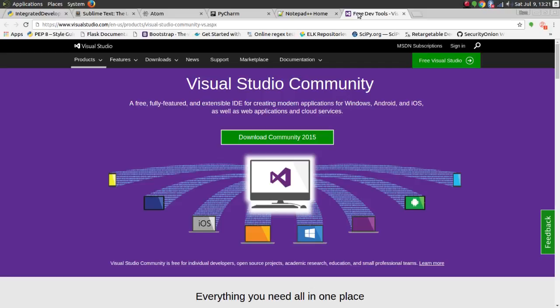Now if you're looking for more of a full-blown IDE and you're in the Windows world, I have used Visual Studio Community. You can download this for free from Microsoft, from what I remember. It supports debugging and a whole slew of other features and languages. You have to do a couple little things to get it to work with Python out of the box, but it's very easy. There's a lot of documentation online, and Microsoft itself, through some of their development series, has put together some really good tutorials and videos on how to use Python in Visual Studio.